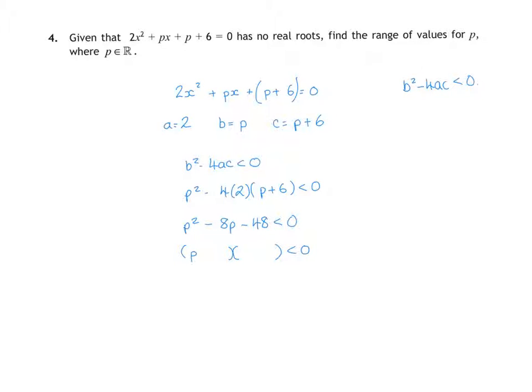So because we've got p squared, we've got to have p at the front, p at the back. We have minus 48, so we need two numbers that multiply to give us minus 48 and add to give us minus 8. Because the only way to multiply to get a negative is to multiply a negative and a positive, we've got to pick two numbers. So if we look at 48, we can split 48 up into 1 and 48, 2 and 24, 4 and 12, 6 and 8, and that's it. So we need to get 8 from these. The only pair that's going to work to give us an 8 is the 4 and the 12, if we add them together or subtract them.